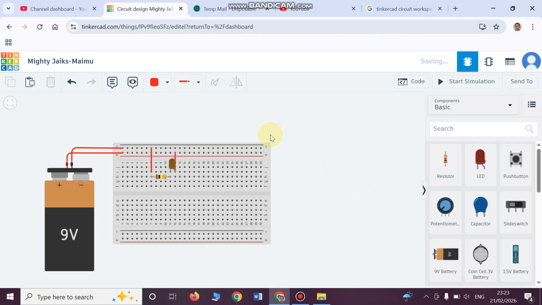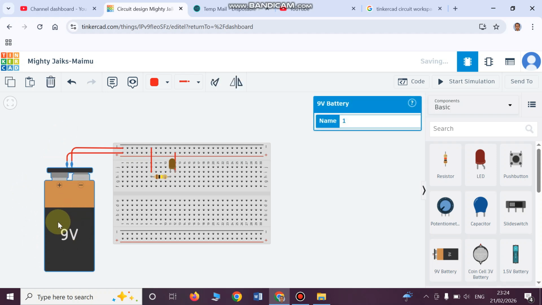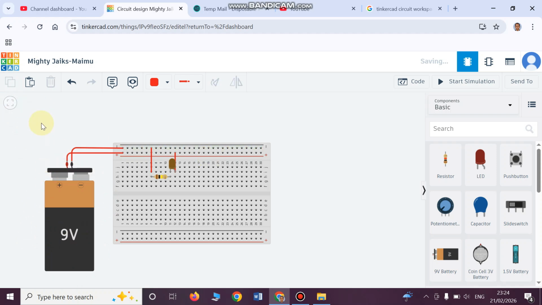Also, if you need to copy a component, it can be done very easily. We just need to select the component. Let's say I need to copy this battery. Just click and select the module that you need to copy, and move your cursor to this copy button and click the button, and then you just click on this paste button.